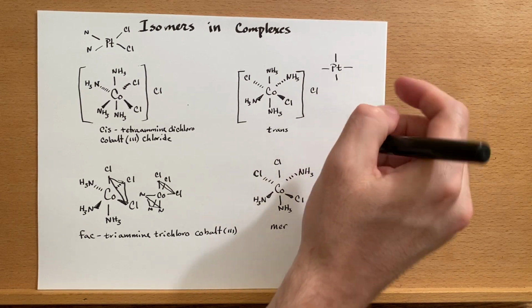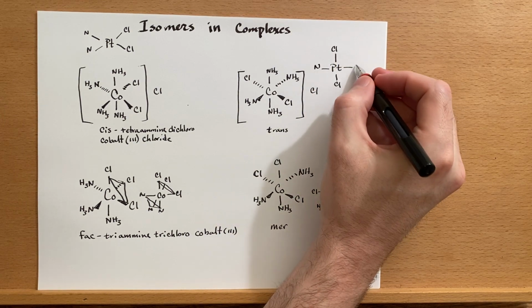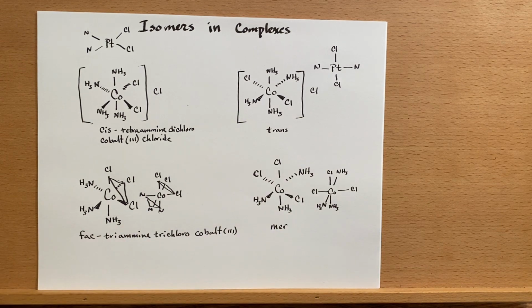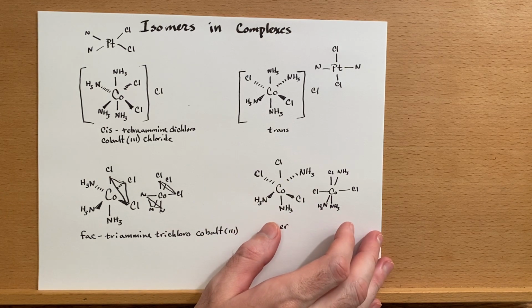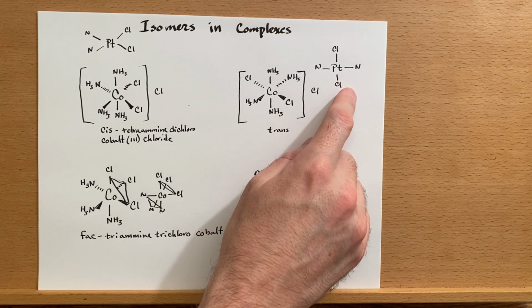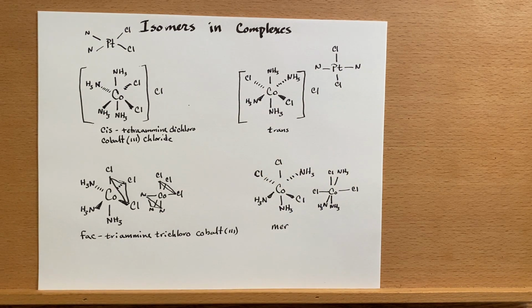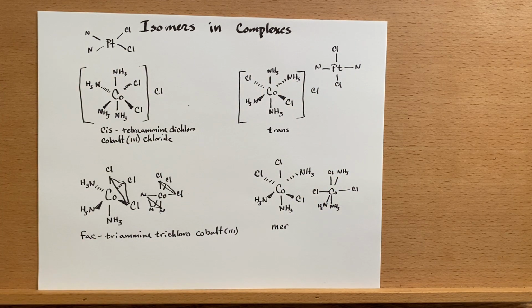I'm just going to draw this one kind of looking down at the top of the molecule. And I'm leaving off all the hydrogens, but you get the idea, they're on opposite sides of the molecule. And this would be trans. Cis configuration, trans configuration in square planar. Tetrahedral geometry does not have a cis or trans configuration, but octahedral and square planar do. And then octahedral further has the facial and meridian isomers.